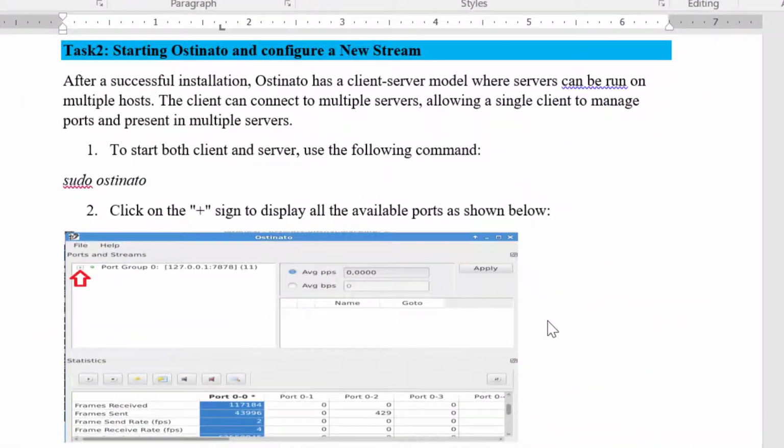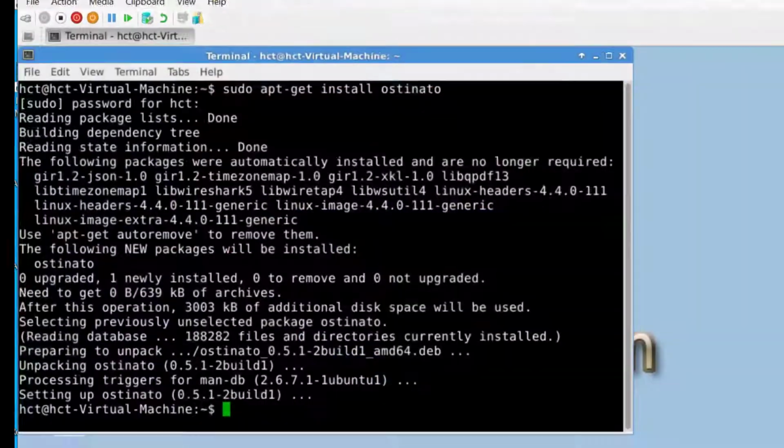In Task 2, we are going to start Ostinato and configure a new stream. To start Ostinato, you have to issue the command sudo ostinato. So let's do that.